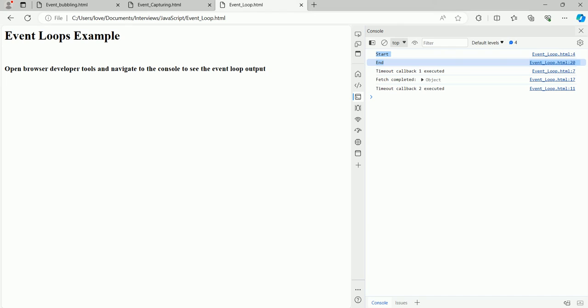After that, we have the set timeout functions, the first callback with a delay of 0 and the second callback with 1 second. But if you see here, these callbacks did not execute immediately. In the meantime, the fetch method got completed. After that, the callback with 0 delay got executed, right?